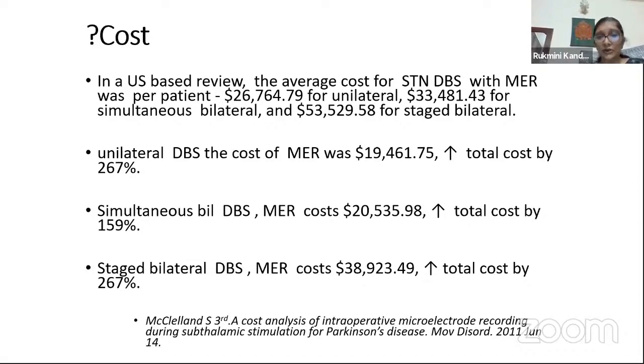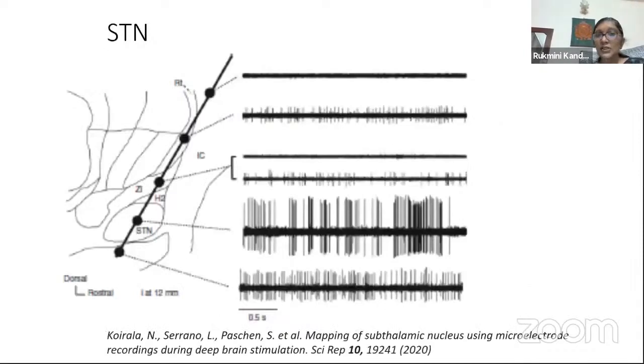So we have to make sure that the intraoperative microelectrode recording is useful. I'll just give a brief overview of what we do in STN microelectrode recording, and this is how the microelectrode passes through and we get the signals. The signals that we see on the microelectrodes are spikes as well as background noise. Now the spikes are the single neuronal activity picked up by the electrodes, and the background noise is what picks up the multiple synapses which are firing. Now what happens in a Parkinson's disease patient is that you have an increase in the background noise, and this is what is typically seen in the STN.